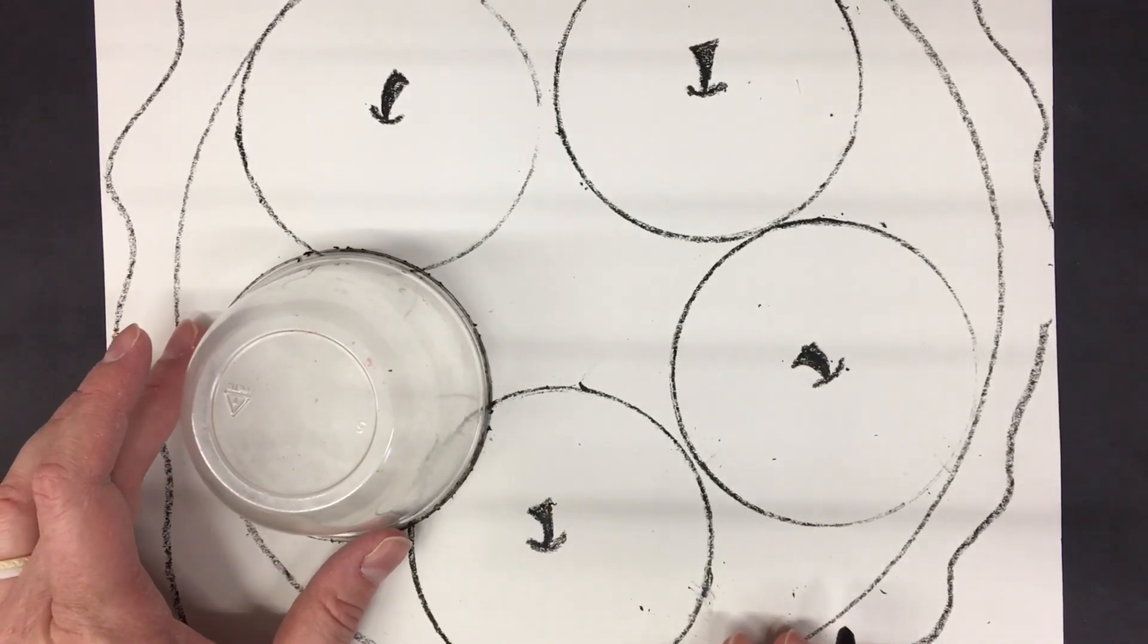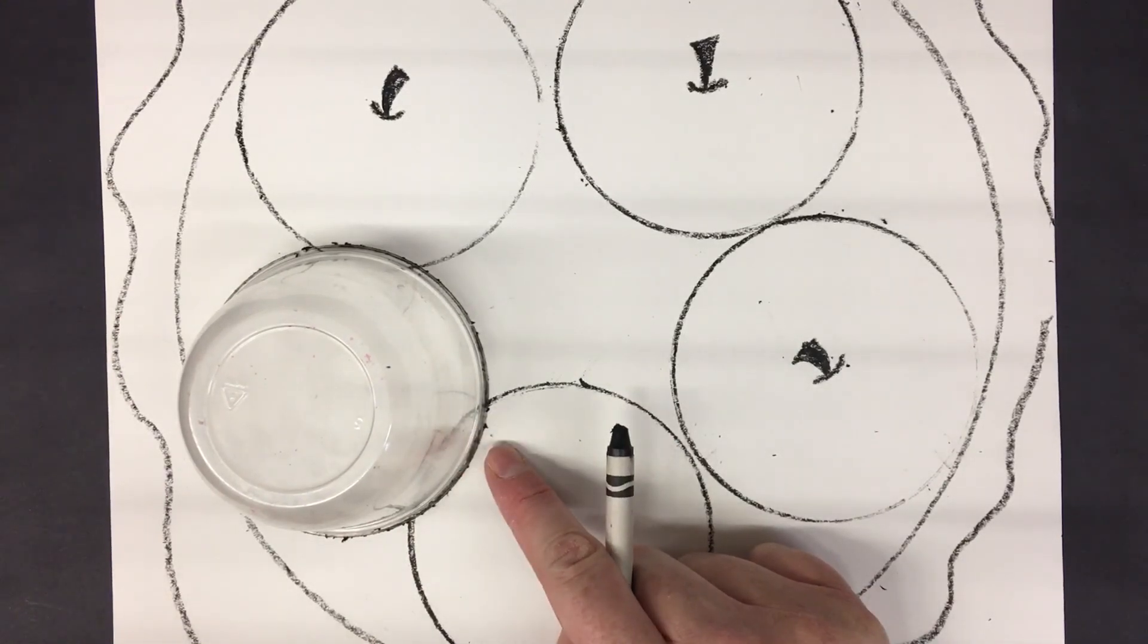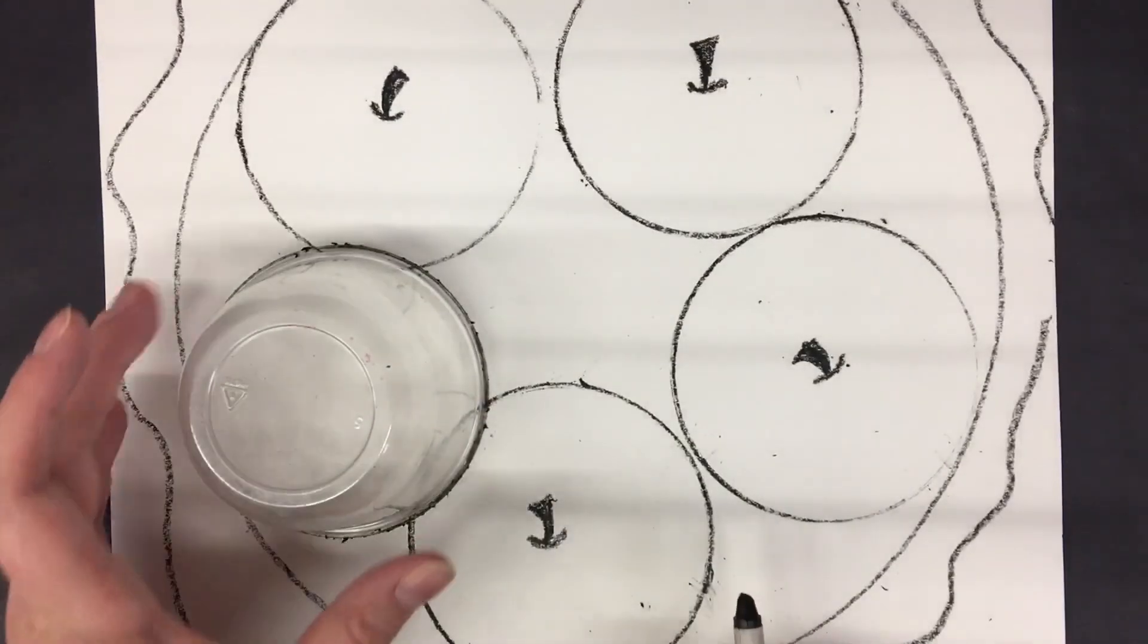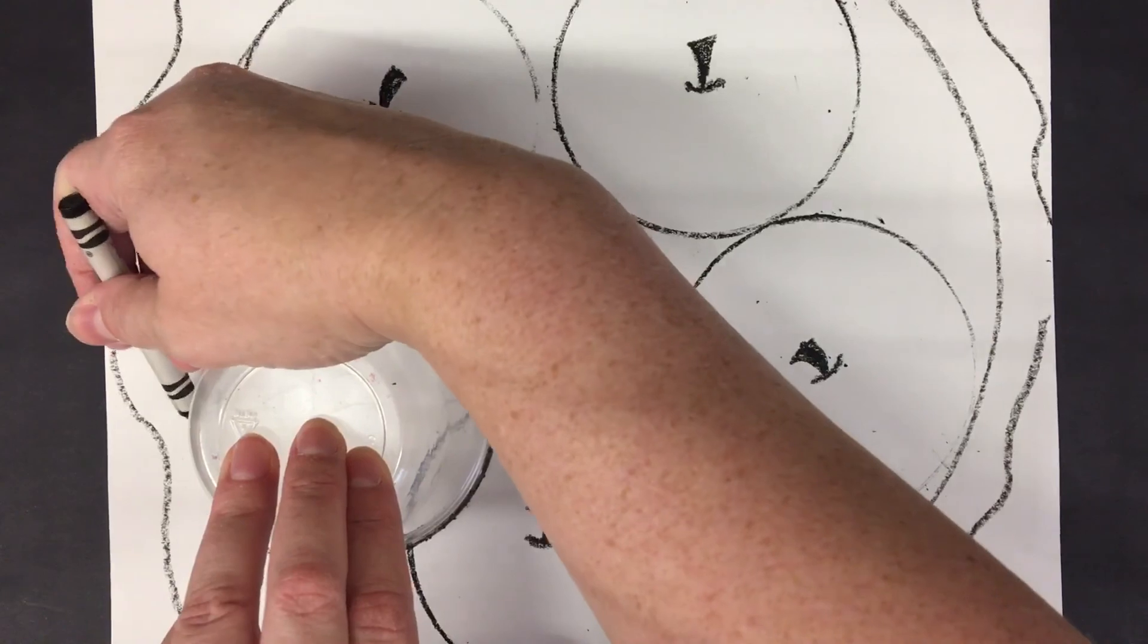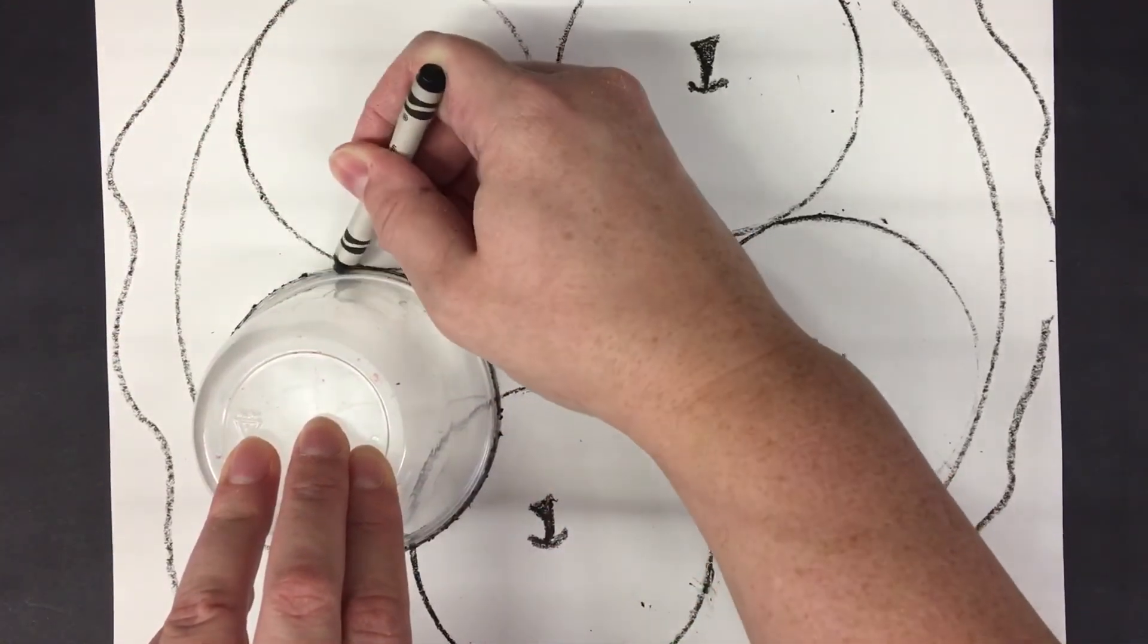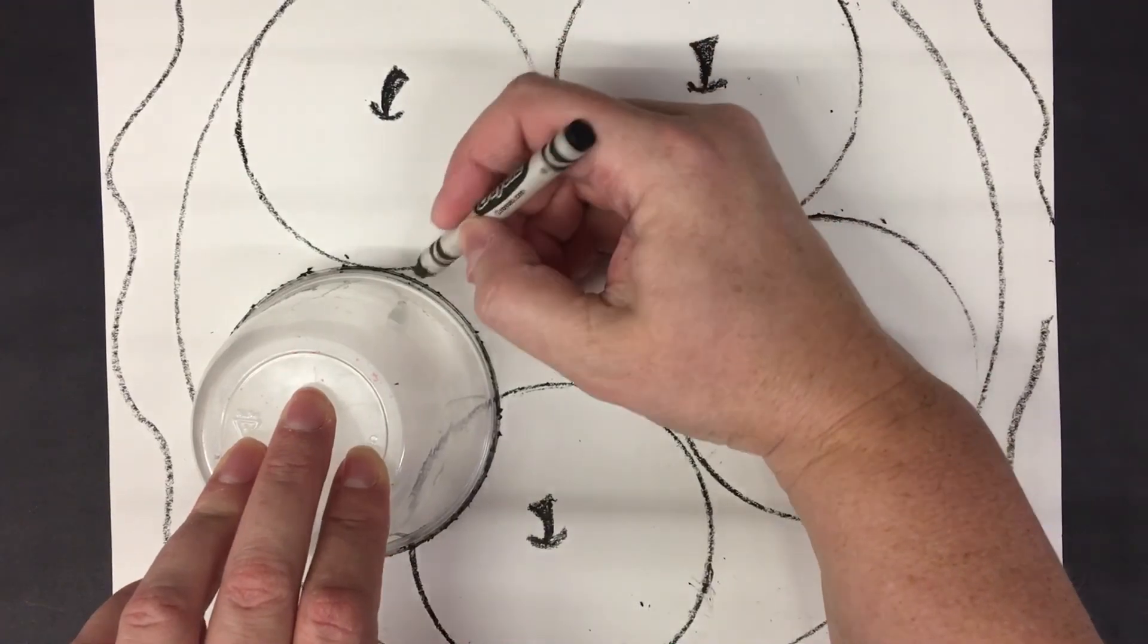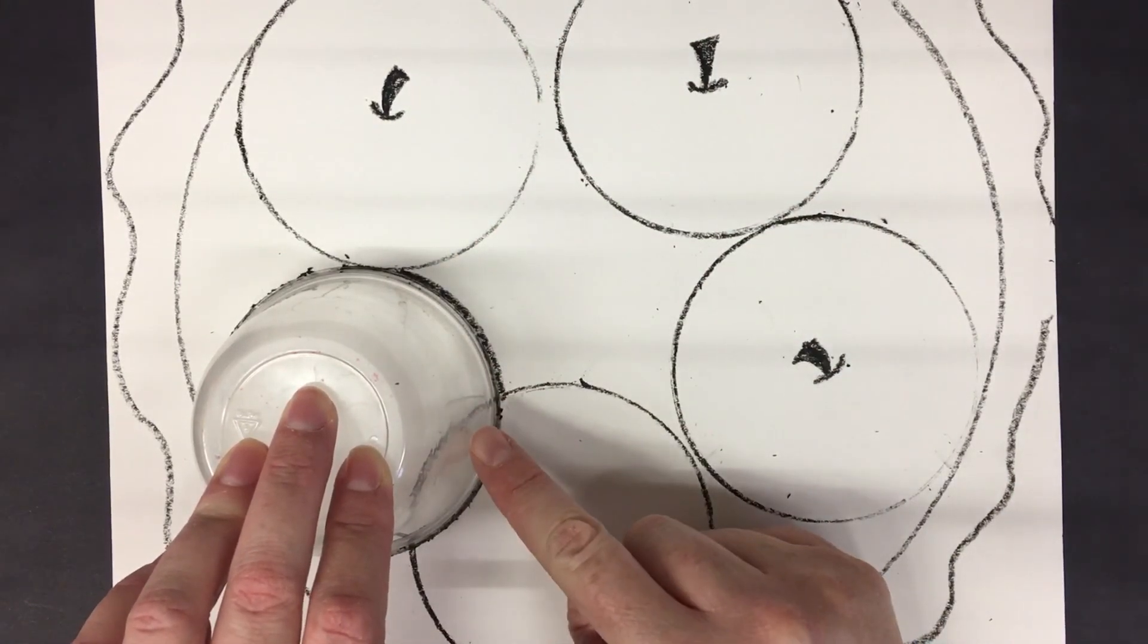So you know what? Miss Diggs is going to do this. Now, see how this is touching on top of here? We can make it look like that apple is under this one. So this is a good little learning experience right here. So I'm going to go ahead and start and stop when I touch that other apple. I'm going to start and stop. See how I can see right through there? Because it's the clear plastic.